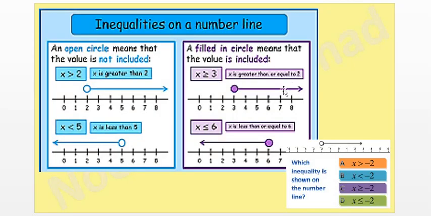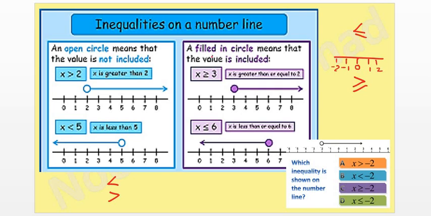Now how can we draw the inequalities on the number line? Actually there are two different kinds of symbols. One group has less than or greater than symbols only, and the other one has two symbols together, less than or equal to, and similarly greater than or equal to. So what do we usually do? We draw the number line. All of you know that in a number line we put the 0, usually in the middle. On the right side we have positive numbers 1, 2, 3, 4, and on the left side we have negative numbers, right?